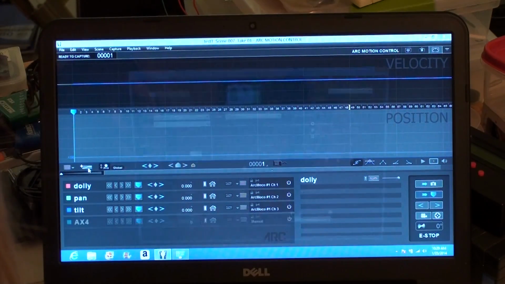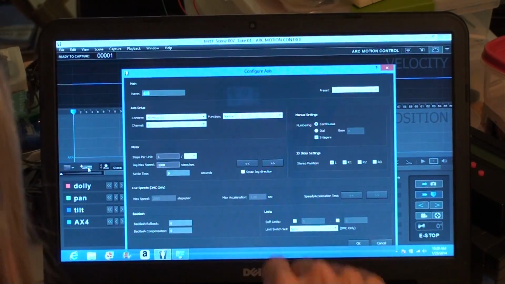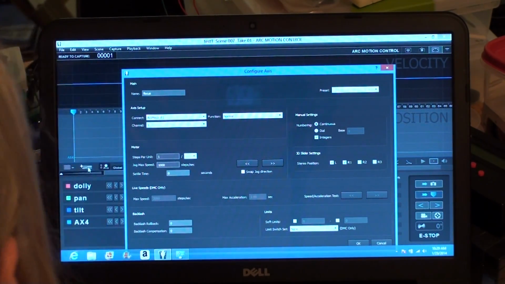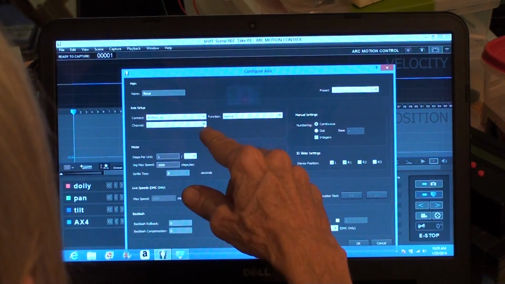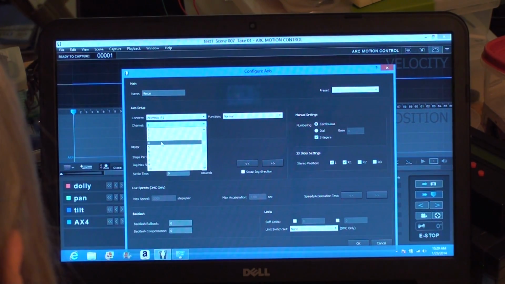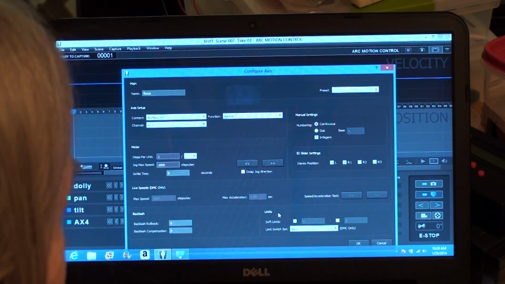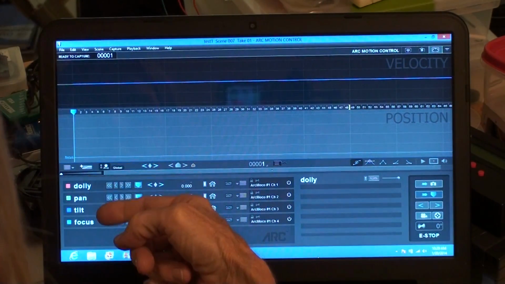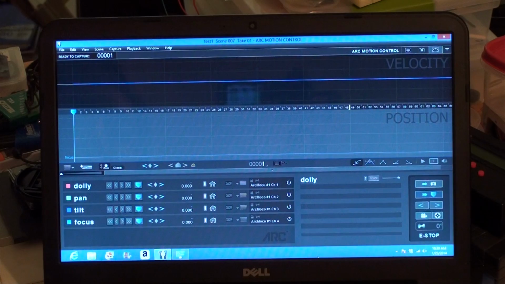Since our mini DF is a 4-axis controller, I'll name this one focus. I'll set focus to channel 4. Leave all these the same. Click OK. And now I have my axes of dolly, pan, tilt, and focus.